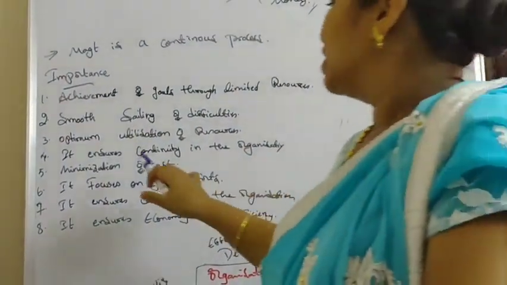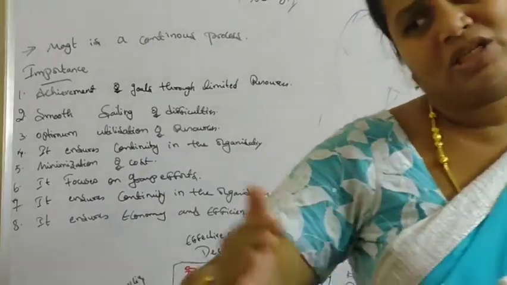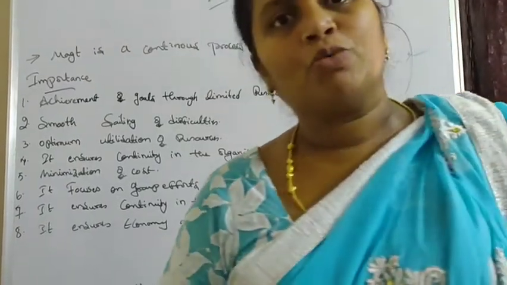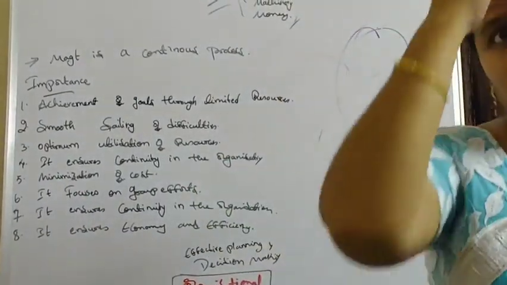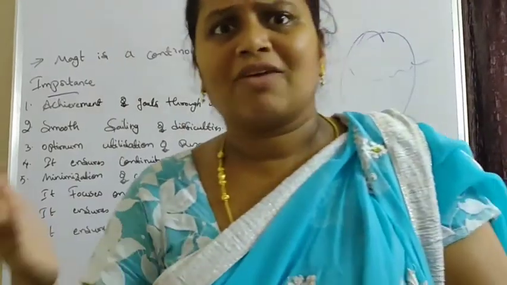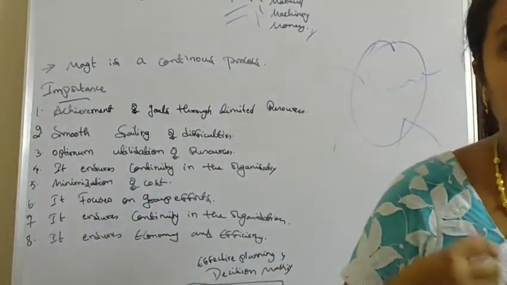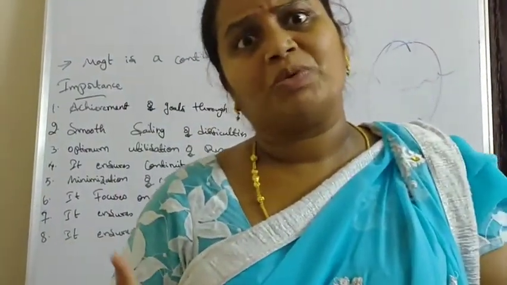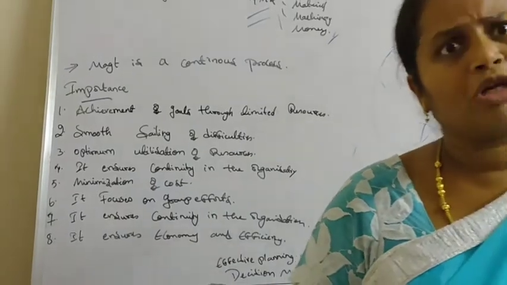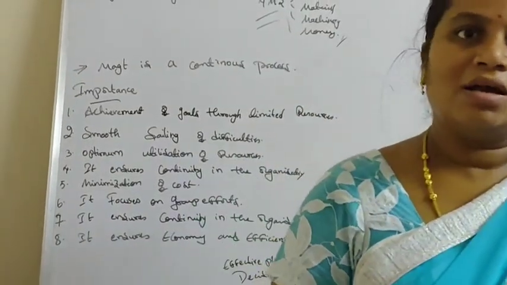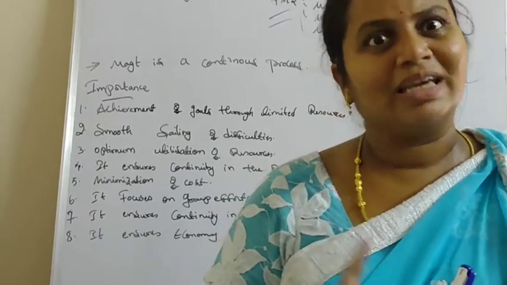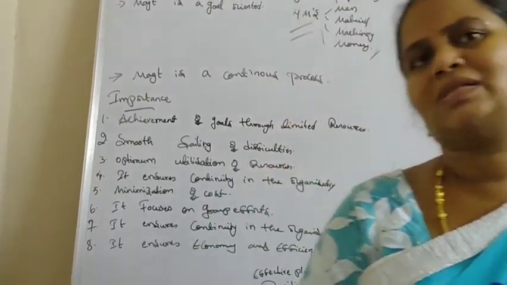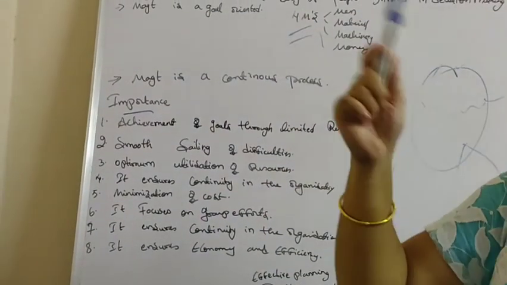It ensures continuity in the organization - the organization is going on and on. We have to minimize the cost. For every human being, we have to minimize our cost. Example: In the previous days everybody used the bicycle. Now everybody is using the bike. That's the reason petrol rate is going 98, 99 rupees, going to reach hundred rupees. If you use the bicycle, your health is good and sufficient. But now everybody is using the bike and we can't stop increasing prices.